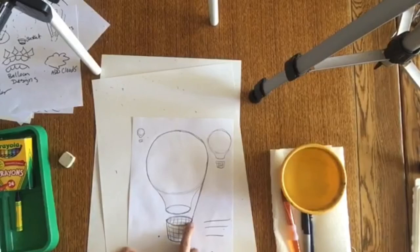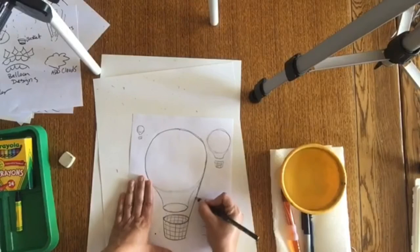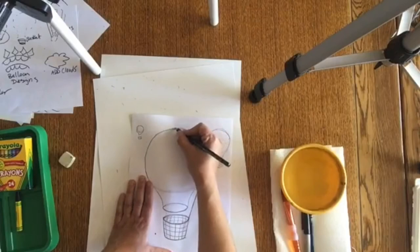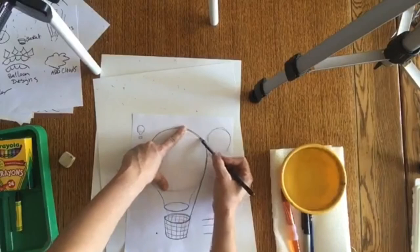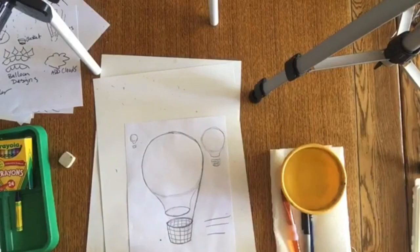Imagine that this is a rope and it's being held very tight, and this rope connects the basket to this balloon. It follows it all the way up and around, and that rope kind of connects right there at the top, and it's being held very, very tightly. So you don't want sloppy lines coming way out here. That would make it look like it's not tight. You want it just really, really tight, hugging that balloon so, so tight, hanging on for dear life so they don't fall out of the sky.